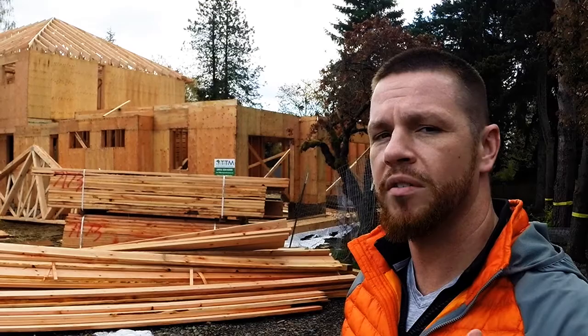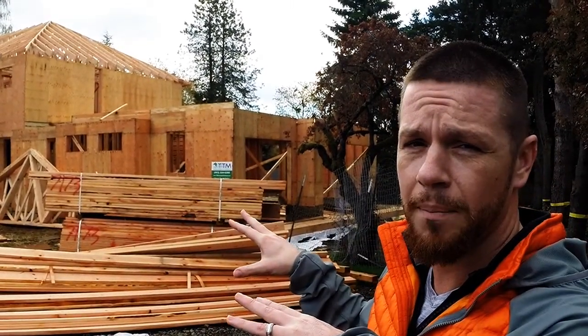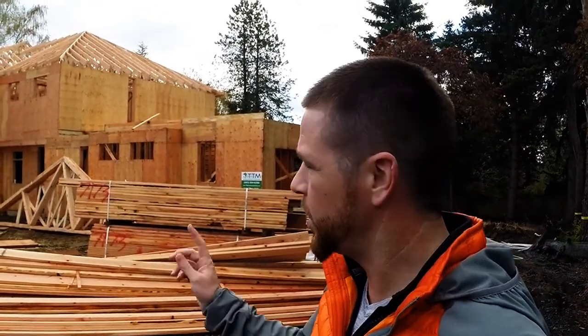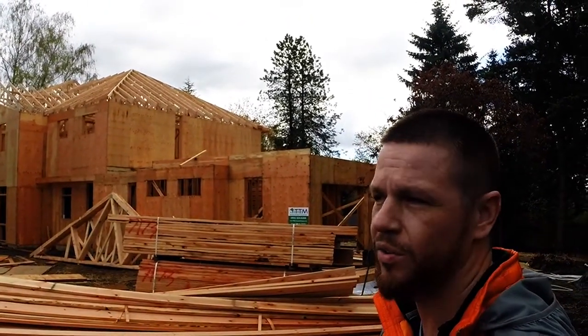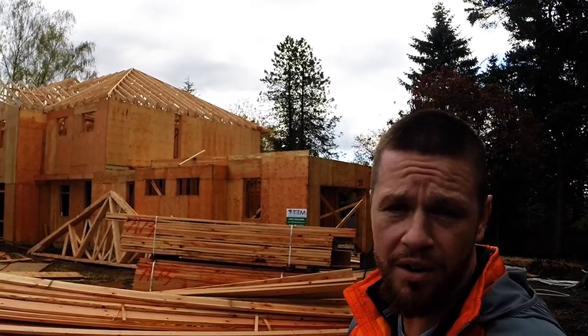But for those of you coming to our event here at the beginning of June, this thing's going to be pretty close. Probably a month out, we'll probably be painting at that point. But it'll be a good project for you guys to tour. You'll actually be able to come out, see it, get to know the neighborhood, see what else is going on here, and you can really see how this area is improving and how we're able to generate these kinds of profits here in our own backyard.